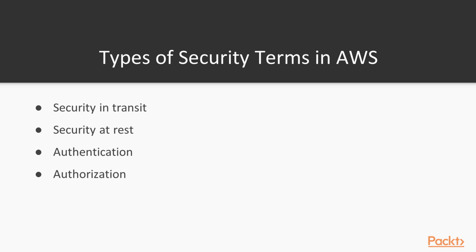Security at rest is basically the data that's encrypted in the database, for example, or a file system, and only a user with the key has access to the data in that database. Authentication, for example, is the process to confirm that a user or system is who they are meant to be. Once you're authenticated, then a system usually checks for correct authorization. This is to check that the permissions and access controls are in place for accessing the specific AWS resources.